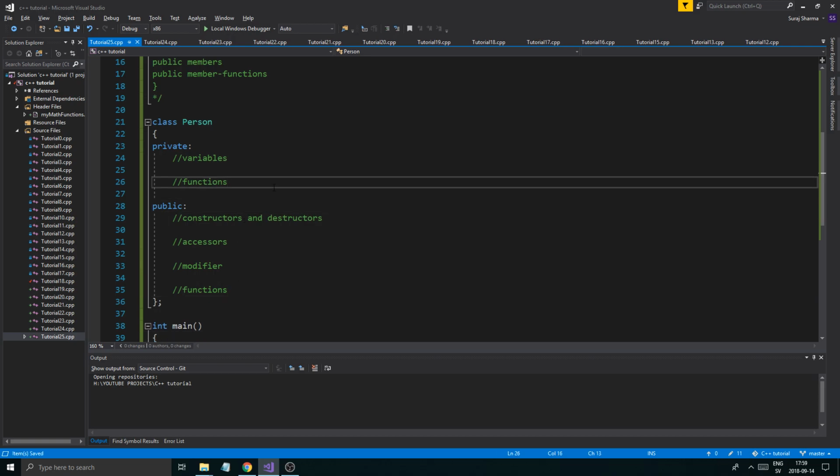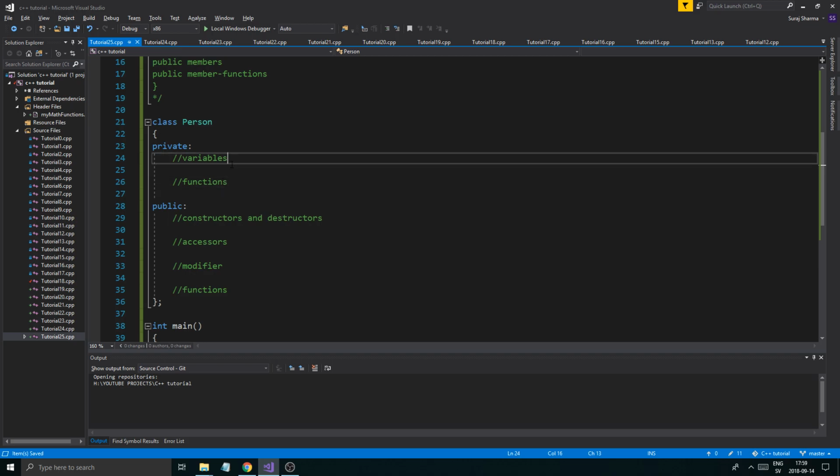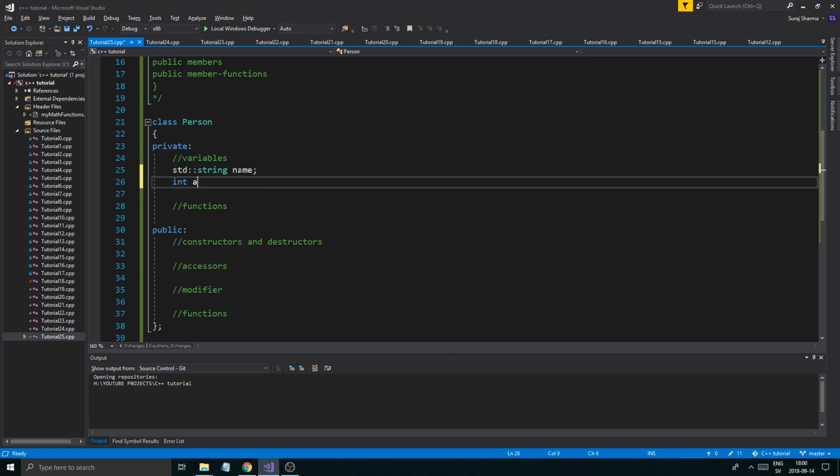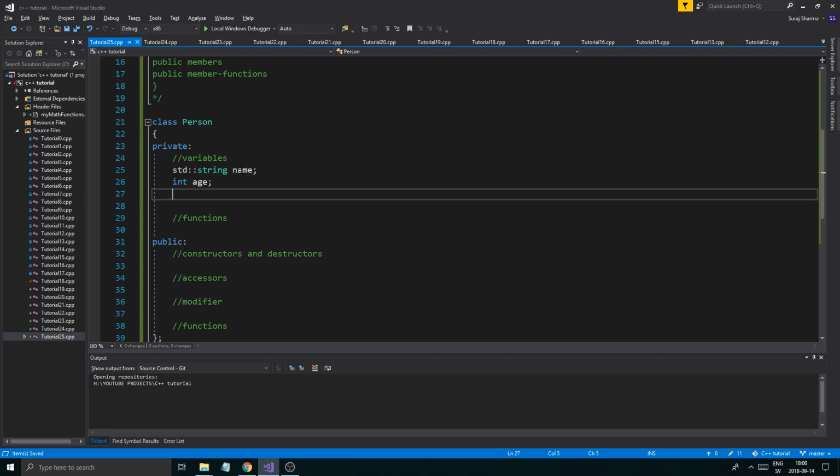But anyway, let's get started with the class. So we created a class person. Now it's up to you as a programmer to think, what is a good thing to have in a person? Now what would a person have? Well, a good place to start is a std::string name, right? Every person has a name. Every person has some type of age.